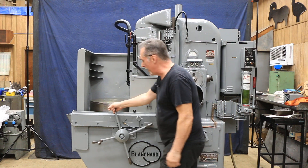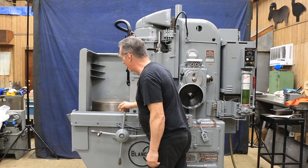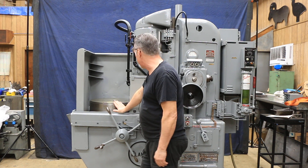The table in and out is of course manual, like it is in all these machines, and it feels really good. We just put it back together — it's all nice and clean. This machine does have a full half-inch of chuck life left, which is really good for a machine of this age.